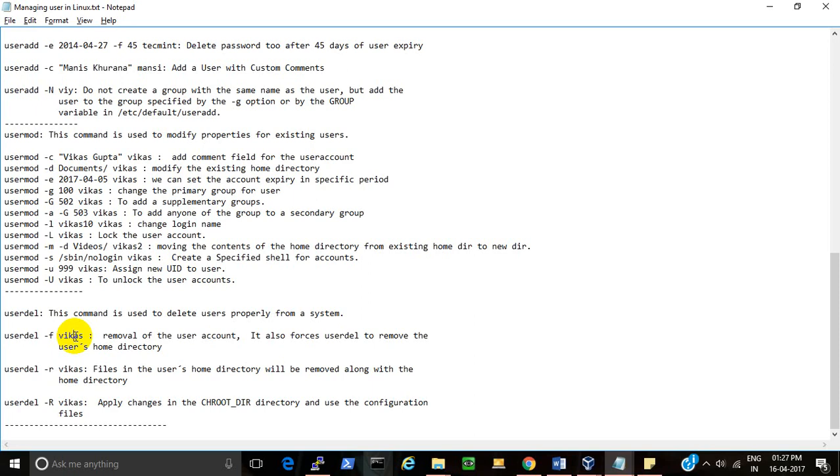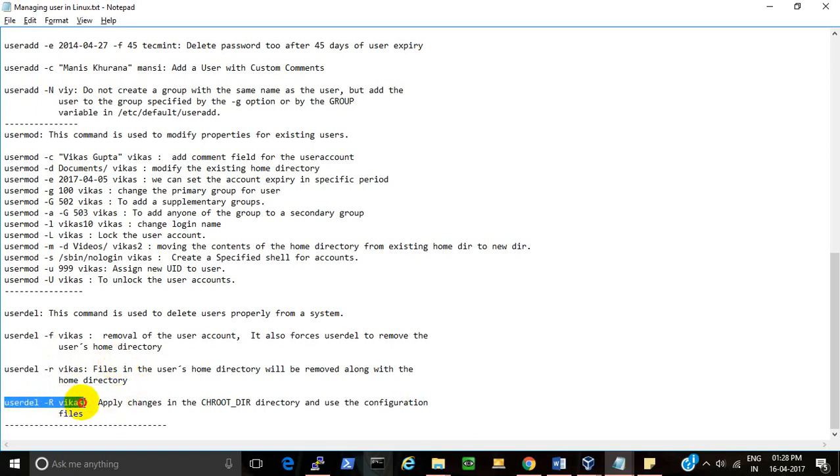So the -f option is used to delete all the files, whether they are related to the user Vikas or not. And the -r option is used to delete only the files inside the home directory of the default user. So it will delete the files of Vikas only. It will not delete the other users' files.